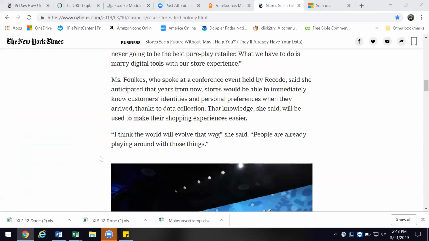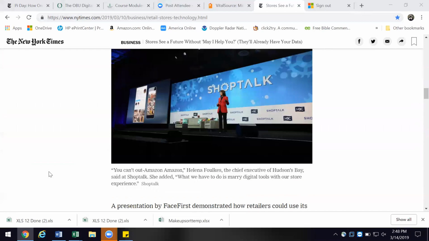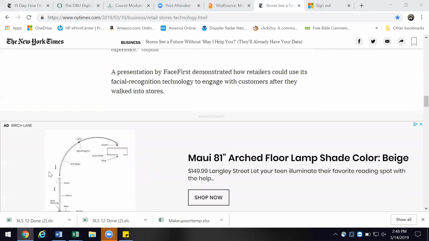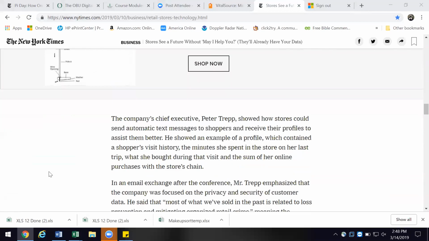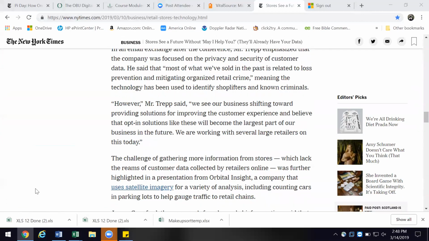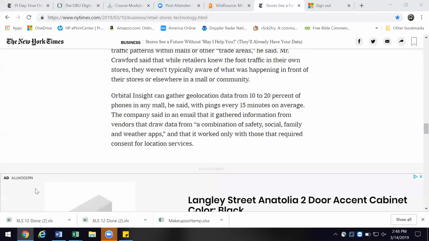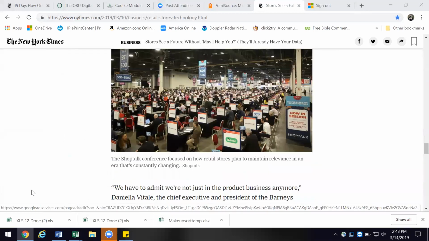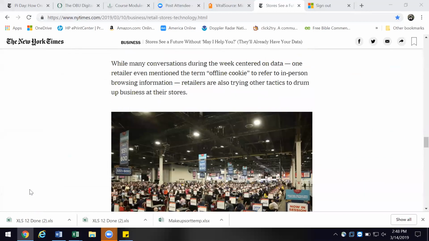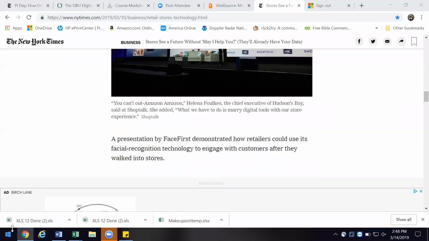I probably should die, but here they show you, this is from one of their conventions. They're talking about how this technology, this company First Space, is using it and how they intend to use it for enhancing the retail experience. And I would say this type of facial recognition technology and what we call 3D printers are going to really transform retailing.